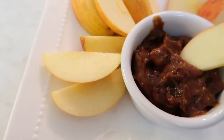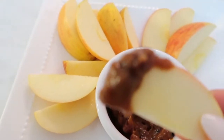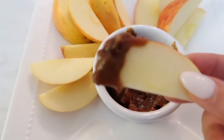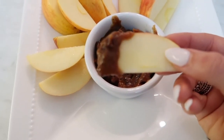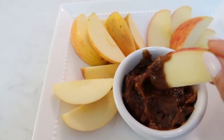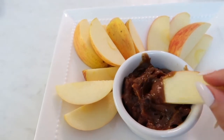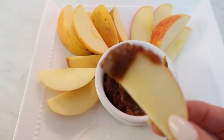My last little bit for the evening is an apple with this homemade caramel dipping sauce. It's a recipe by Medical Medium — it's actually a date dipping sauce. It is dates, cinnamon, a little bit of water, and I threw in just a smidge of vanilla extract. It is so good. If you have a sweet tooth and you need something that's sweet but also good for you — oh my gosh — give this a try.